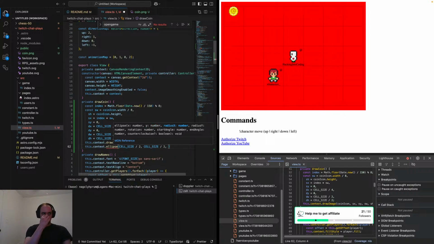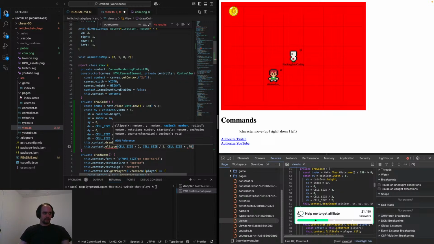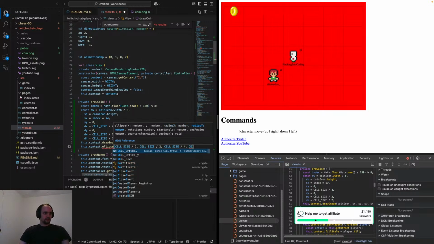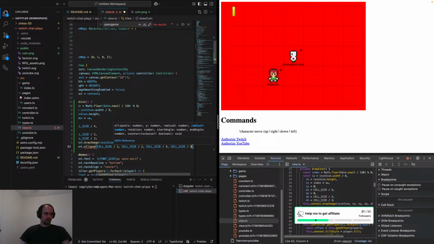The radius is going to be, since it's higher, it's going to be wider. So maybe it's going to be cell size times 0.75. I don't know, maybe it should be smaller. Divided by 4. Cell, and then we're gonna flatten the y radius. So we'll do cell size divided by 8.